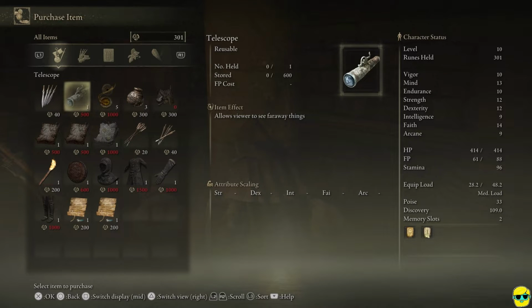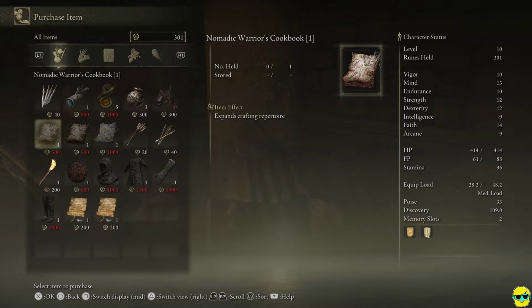And the things that you want to purchase from this dude are all of these cookbooks, every single time, and these notes. It might not look important, and these are not required, these notes. You can find this stuff on your own, but they will help guide you so much. For example, this note is about the Flask of Wondrous Physic. This flask is another healing item that you can get, that we want to get very soon to help our survivability. And buying this note will help lead us in that direction.